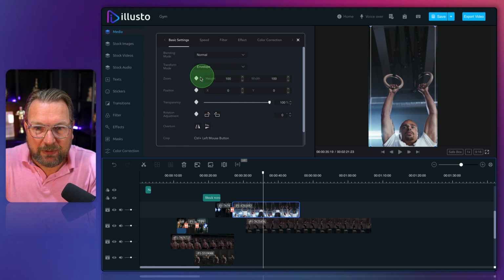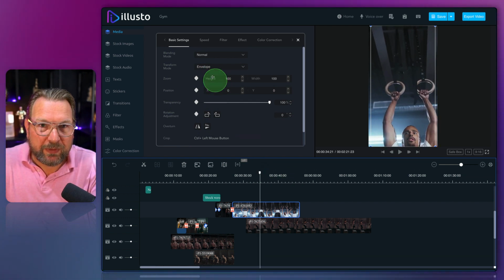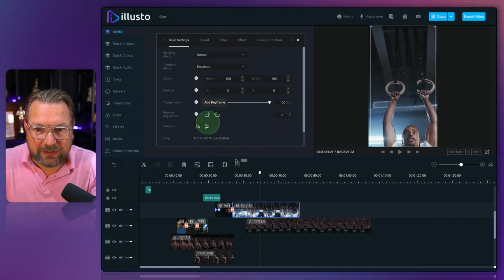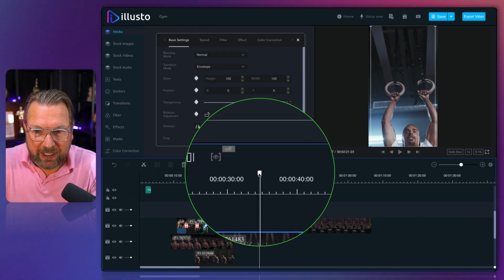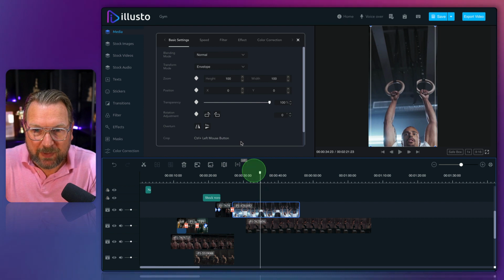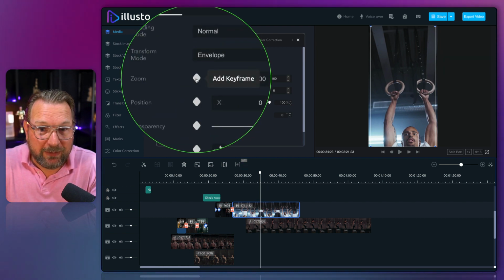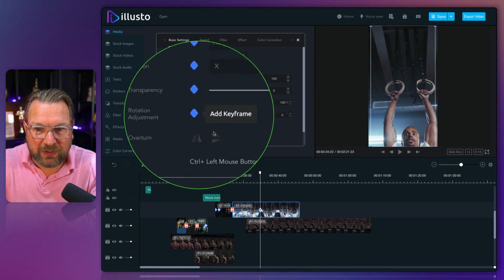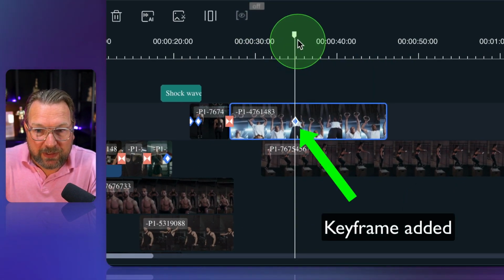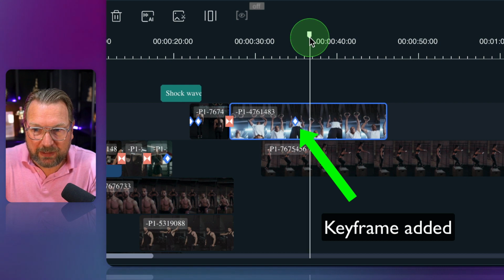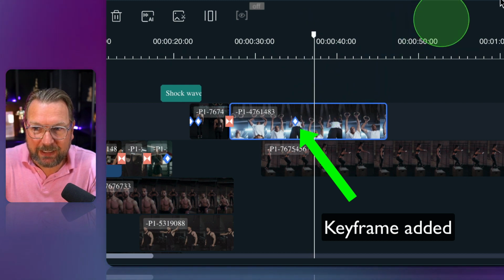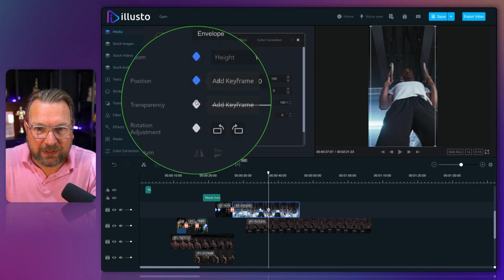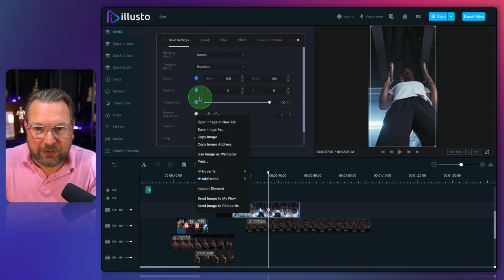If you want to zoom, one thing I really like is keyframes. With keyframes, you can set a time. So let's say my timeline is here at this moment. I can set a keyframe for the zoom, for the position, for the transparency, and for the rotation. Now, what that will do is when I move my mouse forward in here, I can say when it's at this position, I want to create new keyframes in here, and I want to zoom this up.